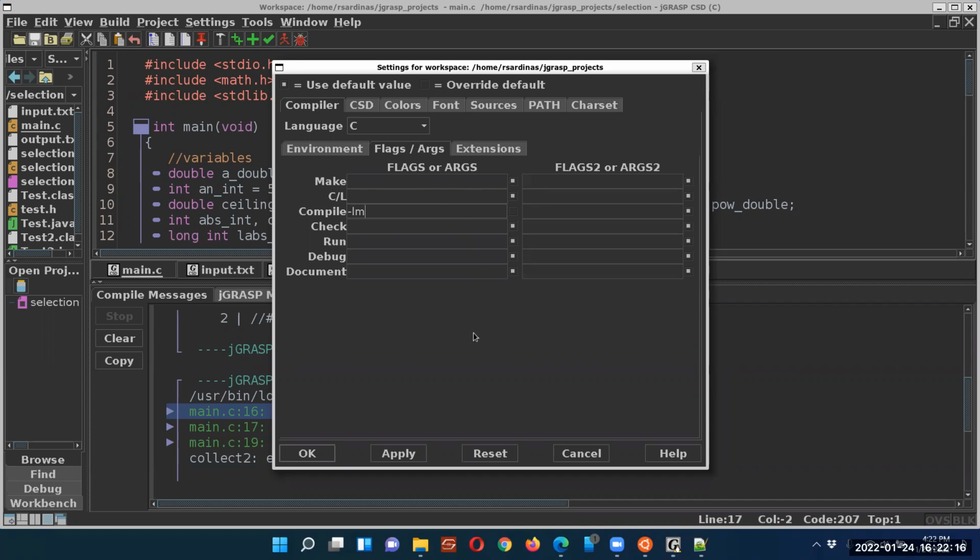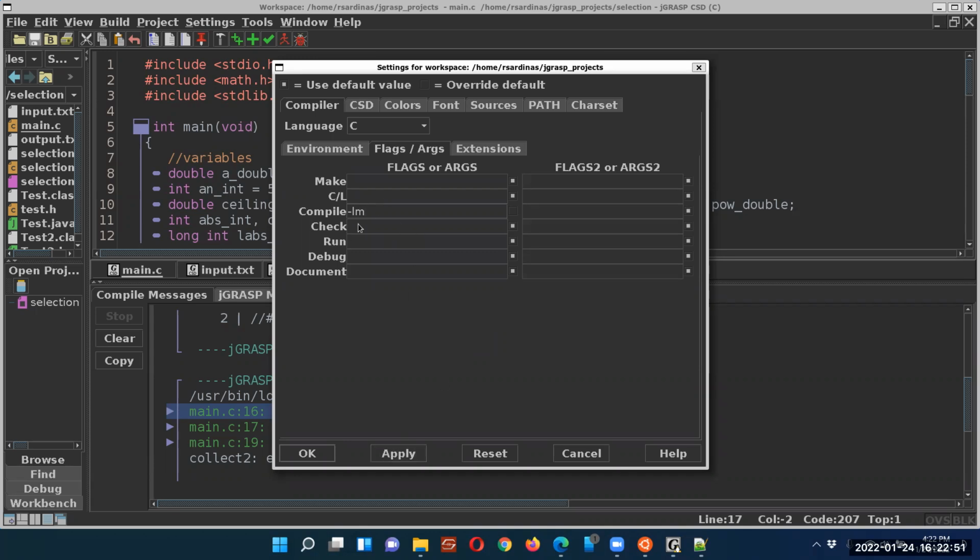We won't learn about this in this class. Remember, we said that the GUI is just buttons you can push and they substitute commands for you, so you don't have to know the commands yourself. When you're compiling C, it's not a program that has a GUI. A GUI just means a graphical user interface. So that compiler doesn't have one. It's a text-based program, so you type things. That's how you use it. jGRASP is a front end for that, where you push the button and it gives the command for you, so you don't have to know the command. Now, this is Linux. This is not something we'll cover, but just so you know what that is.